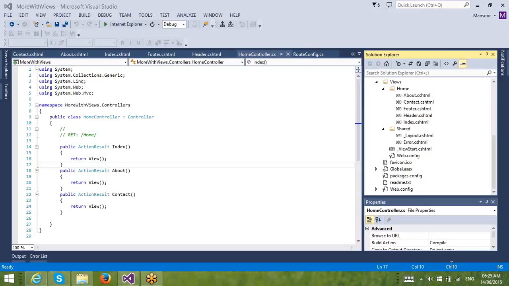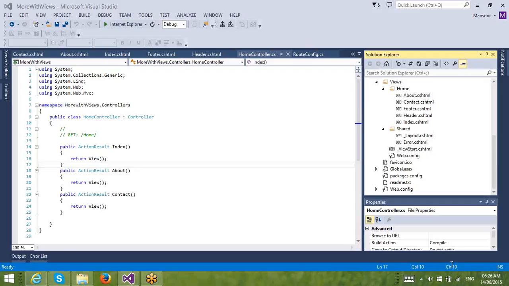Next, the other thing is going to be HTTP unauthorized result. In the case of HTTP unauthorized result, whenever you should not be accessing some location, so you don't have access to some resources, in such cases it is going to be redirecting to the login page. In such cases, we use HTTP unauthorized result.